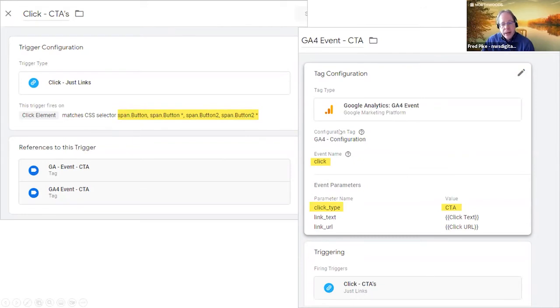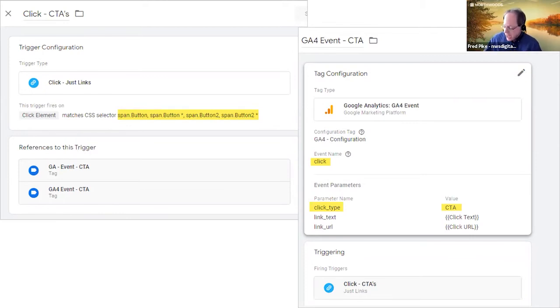Pretty interesting, right? So now anytime I click on one of those buttons, this trigger is going to fire, and this GA4 event, which I call GA4 event CTA, is going to fire with the click type of CTA. You saw that in the debugger that I just showed you, and the link text and the link URL. So not too hard to set up, even without having any access to the backend. I have a lot of power on what I can track. And once you figure it out, it can be a little bit tricky to work with the click elements, but once you figure that out, it actually becomes pretty straightforward. So not hard, even when you don't have access to the backend.